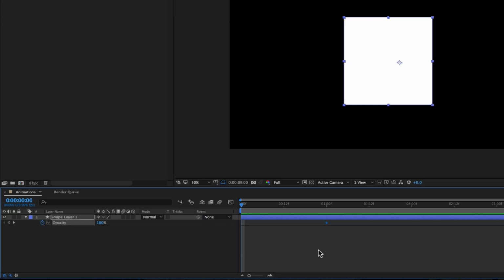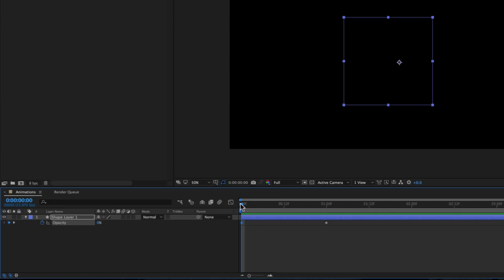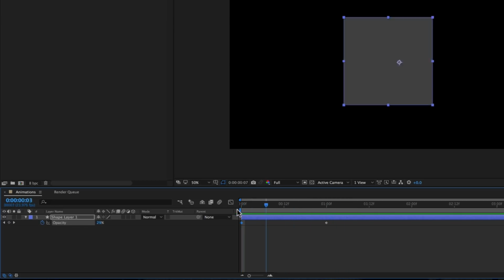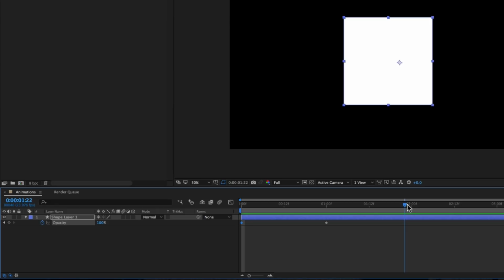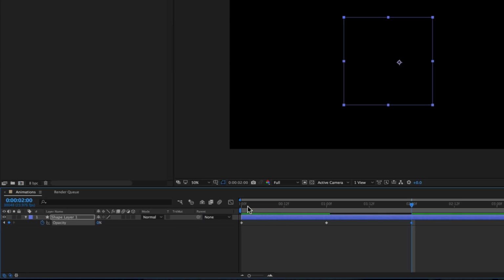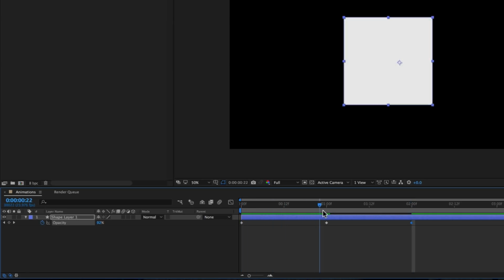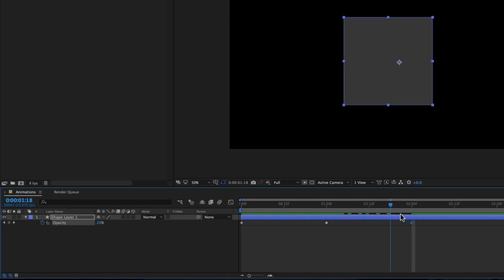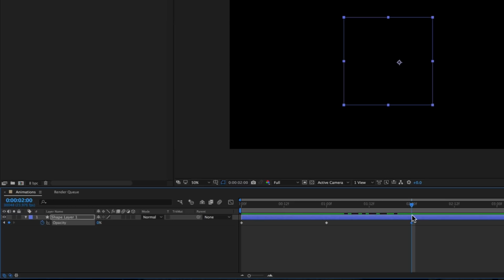So to create a new keyframe, once you've set one keyframe on any individual layer, all you have to do is change the value of that property. So if I drag this down to 0, that is set. Now say we want this to fade on and then fade off. Let's go to 2 seconds. We can set this to 0. And now we have our object fade on to 100%, and then fade off to 0%.